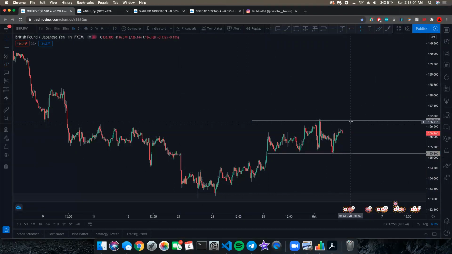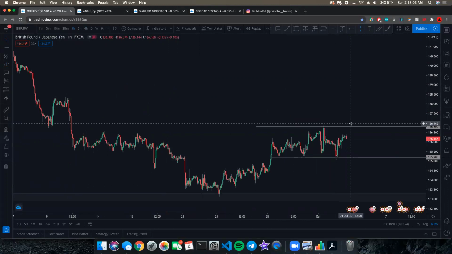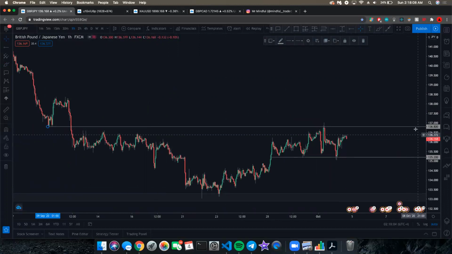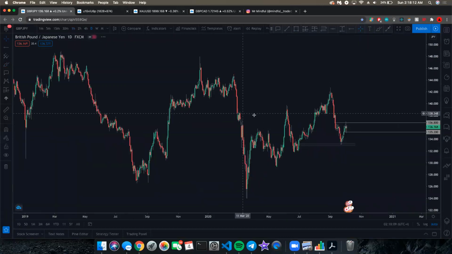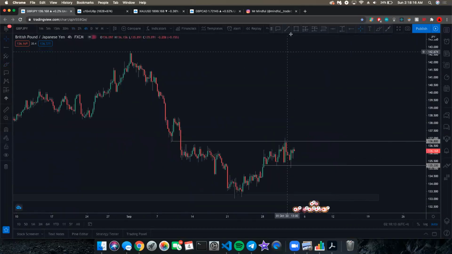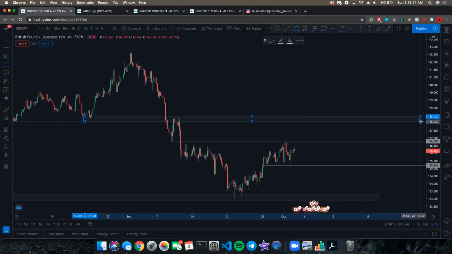I will not be taking any positions unless price is out of this range, just for high probability setups, right? Because at the end of the day, it is a game of statistics and probabilities, and nothing is definite. Everything is random, but you can weigh the probabilities in your favor by having an edge, right?